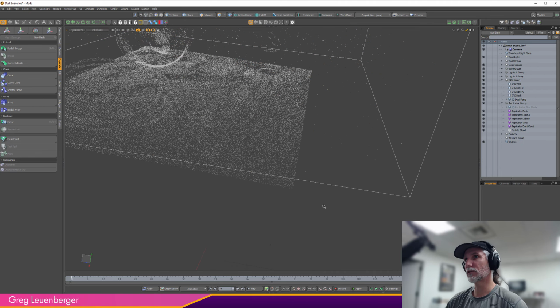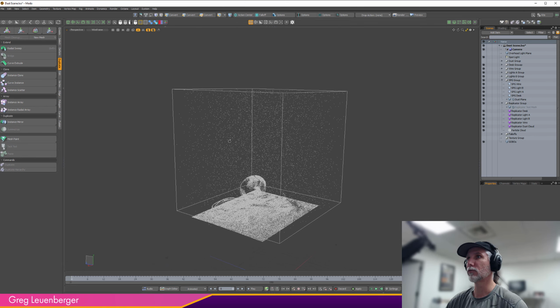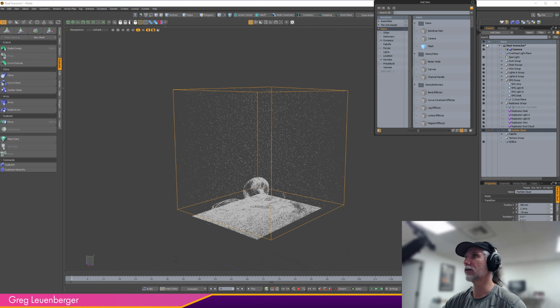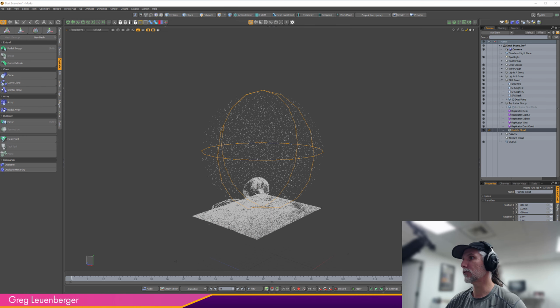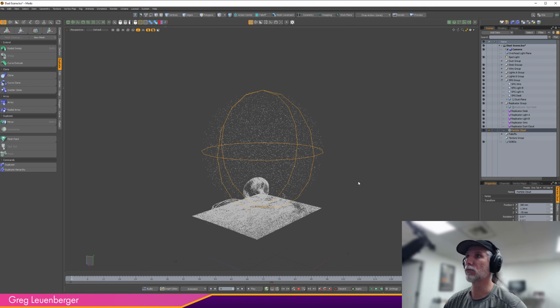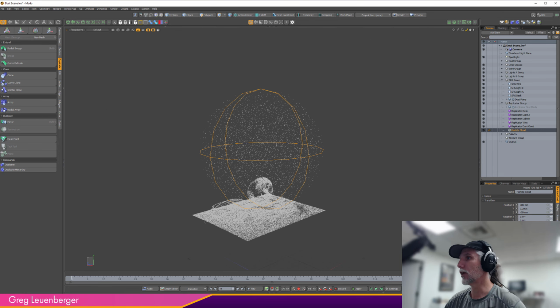So since this scene is so loaded, I'm going to start a new scene and just show you how this is set up really quickly. The last one here is this particle cloud. It's just an item you can add here, like just a particle cloud item right there. And if you haven't used this before, it can be a cube or a sphere or a cylinder. And you just fill it with particles and then feed those particles into a replicator. And again, each one of those little dust items is then scattered onto it or copied to it. So that's all that one is for the ones that are floating in the air. We'll just turn that back to cube.